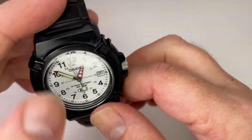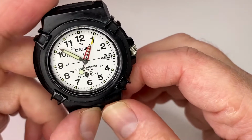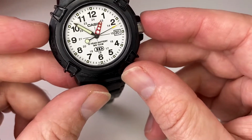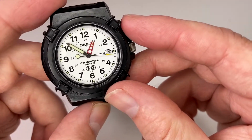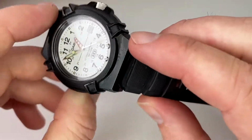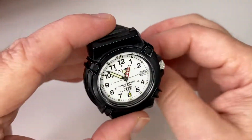Now, just to kick things off, as you can see, it is a very classic looking watch, and it is encompassed in resin. It's got a resin case, which is a diameter of 37 millimeters approximately, I'm guessing from side to side, really. The actual case thickness is approximately 12. I did measure it, and it's about 68 grams in weight. It's not heavy by any stretch of the imagination, but then it's not super lightweight.